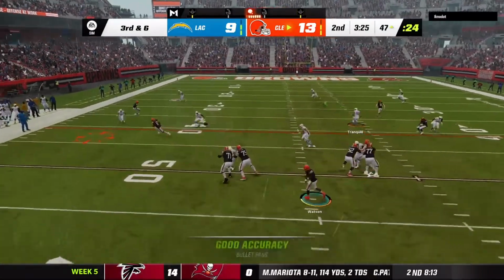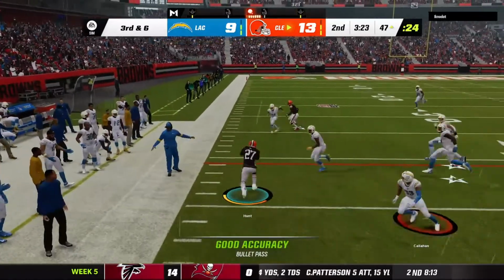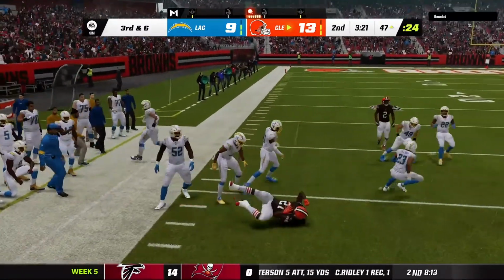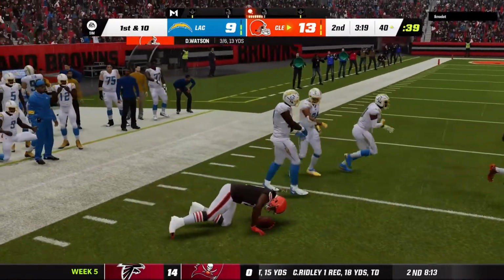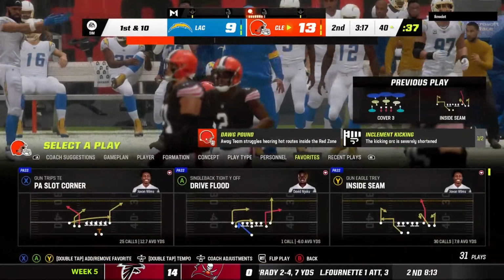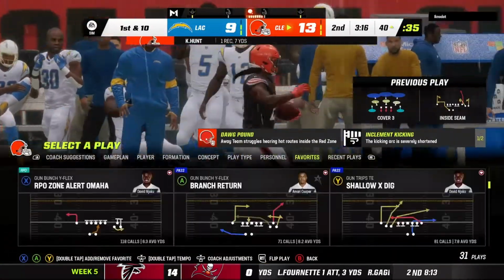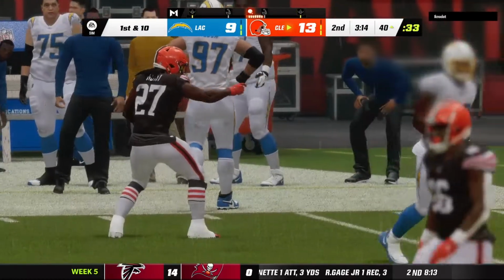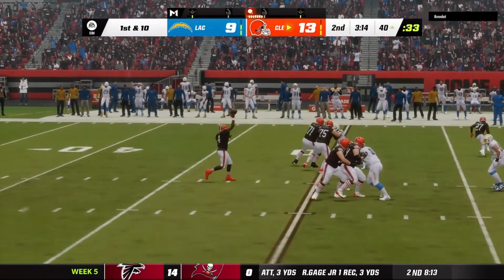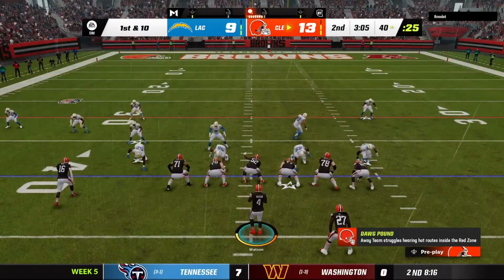Now it's Watson. Swings this out for Hunt. And he's going to be taken down right at the 40-yard line. And defensively, they were in zone coverage there. Do you have to be a little careful playing against a good quarterback like he is to not play too much zone?